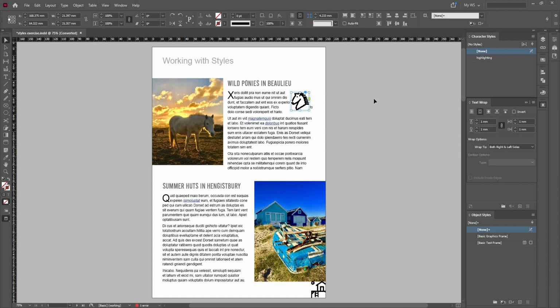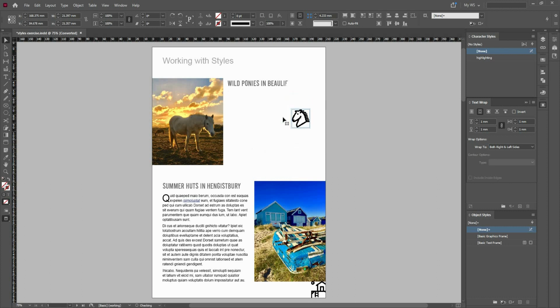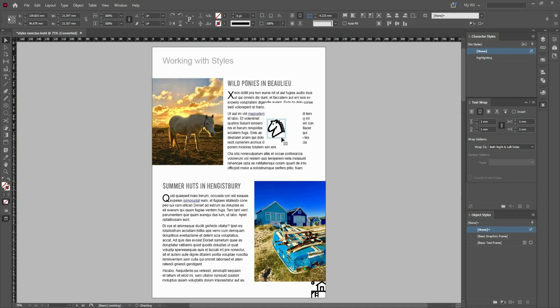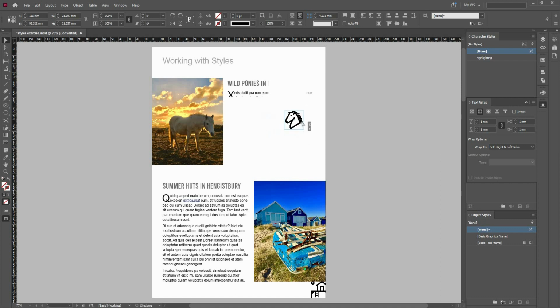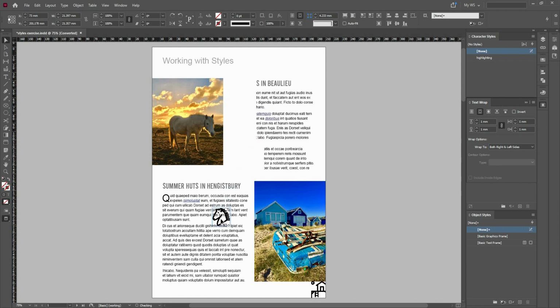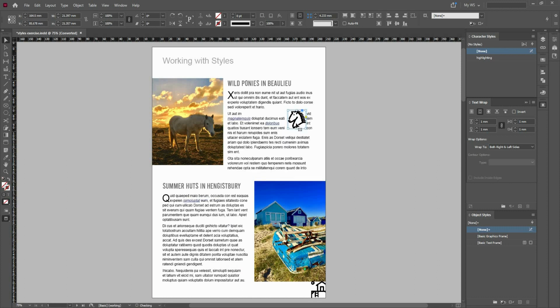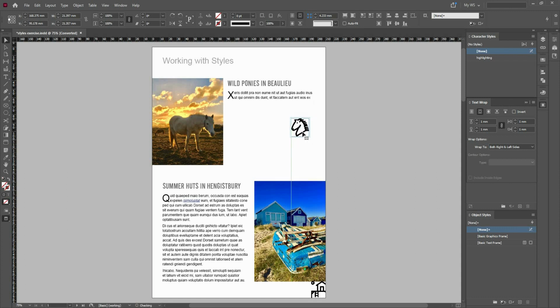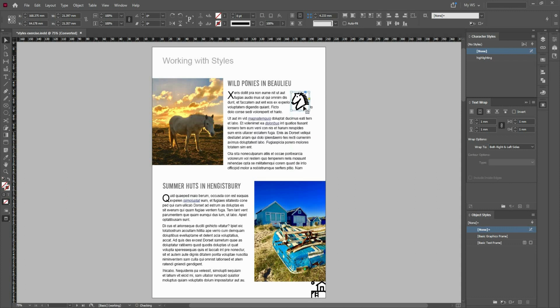So let's have a look. If I move it down here, it works probably fine. Or let me check if I move it on the side, how it looks that way. I'll probably keep it on the right side, and I'll make sure it's within the paragraph like this. Okay, so now it's within the paragraph.